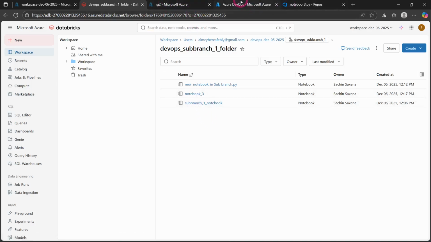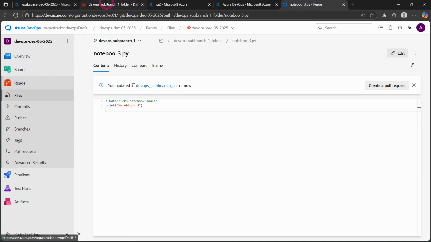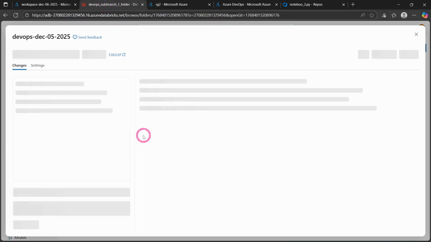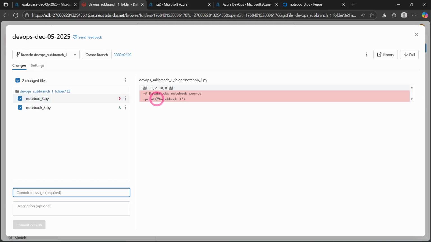Okay, with this we have paused. Let's pull this first. Click on this sub branch. If you click on this one, can you see this is showing red, which means we have created some changes here. And here we have notebook 3, which is considered as a new appended. Here we have A, added. Here we have D, stands for deleted, which means we don't want to add this one. So we want to keep this new file, and we want to delete this old file. So let's make commit number 4 and commit and push.